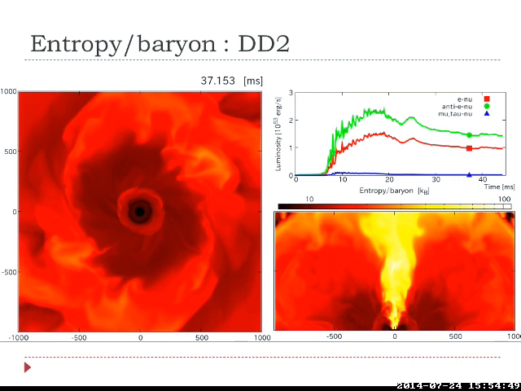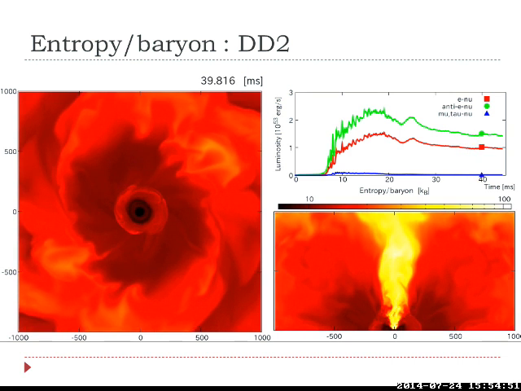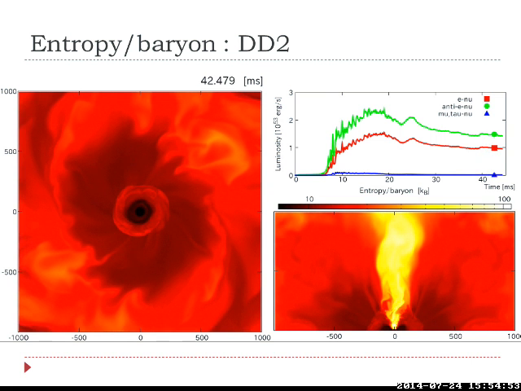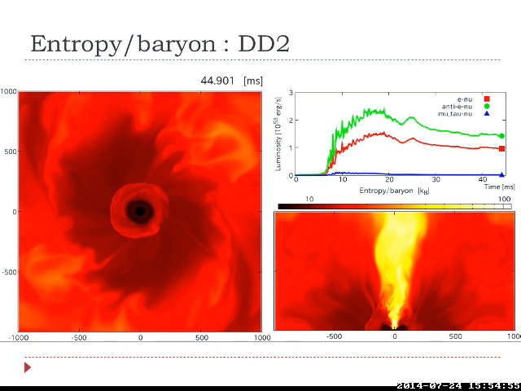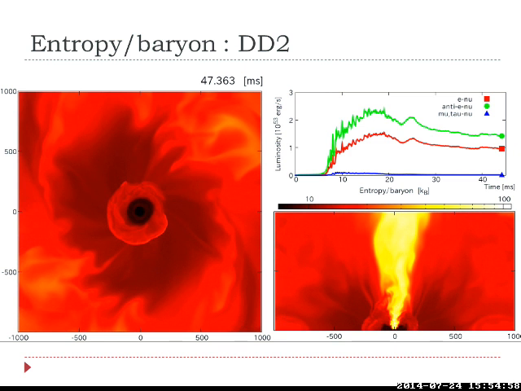So is there a disk being formed there at the center? Here, this is the proto-neutron star, the hypermassive neutron star, and neutrinos are emitted from the hypermassive neutron star in this direction. He's asking, is there an accretion disk around the hypermassive star? Yes. In this model, the black hole is not formed. But still, we have some disk around the hypermassive neutron star. Or it's doing what Brian was saying, it's going off that disk.